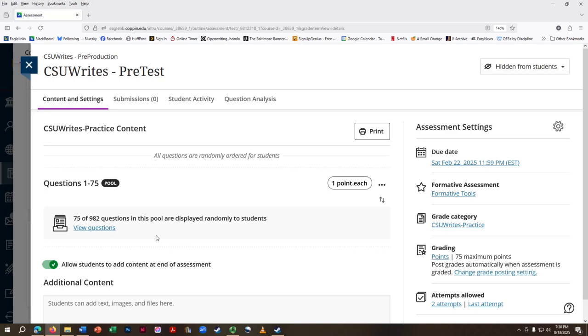I might refine this a little bit more and have more specific questions in future implementations of this. But right now, this is just 75 random questions based on almost 1,000 questions that I wrote. And again, it does not have to count toward the grade. It's more just to see where they're at as a starting point in all the areas that CSUWrites covers.